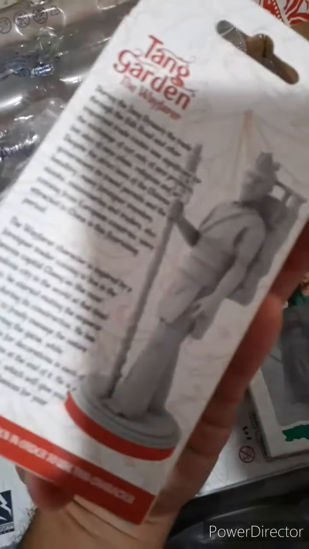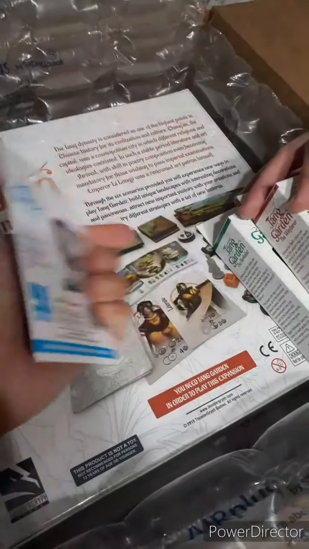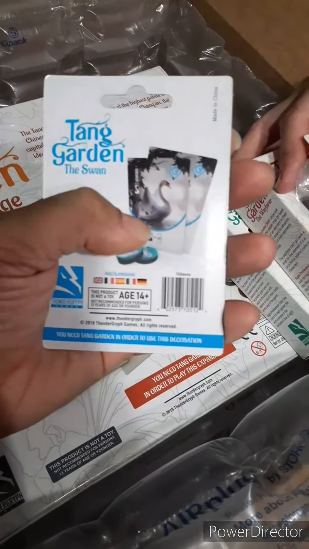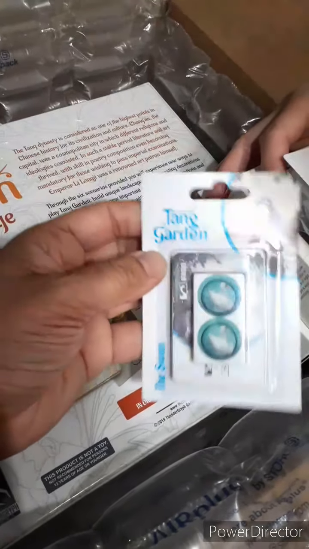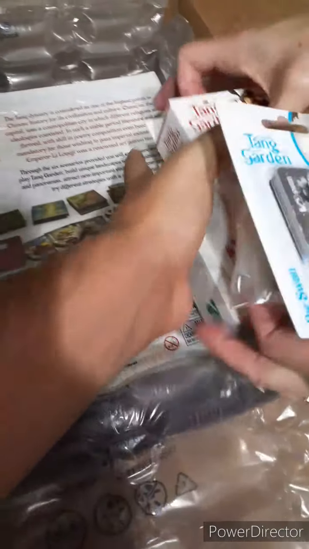You see? Okay, so that's the sign. This is another one. Thank God. This is the swan. I'm sorry for the lighting. Maybe it turned that way. Swan. So it comes with the cards and the tokens. It's so nice, you don't want to even open this. Oh my God. Okay, let's put these on the side.